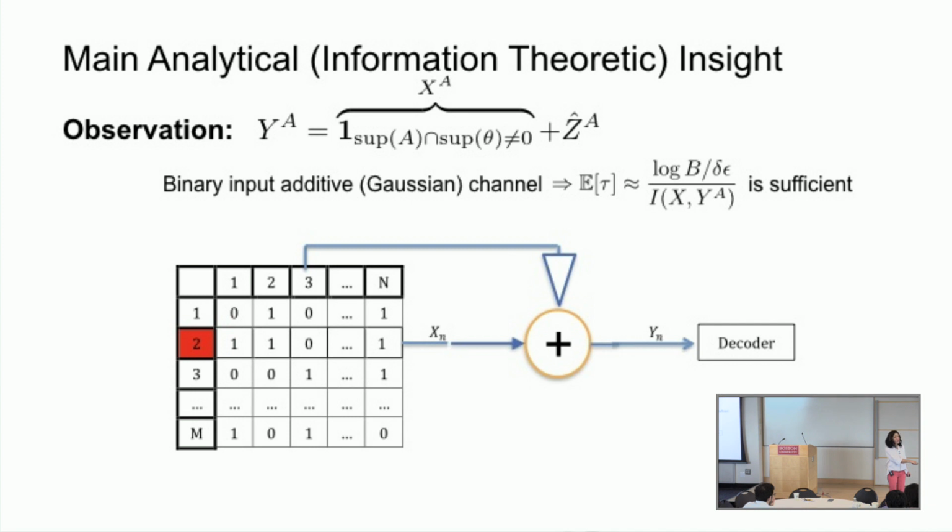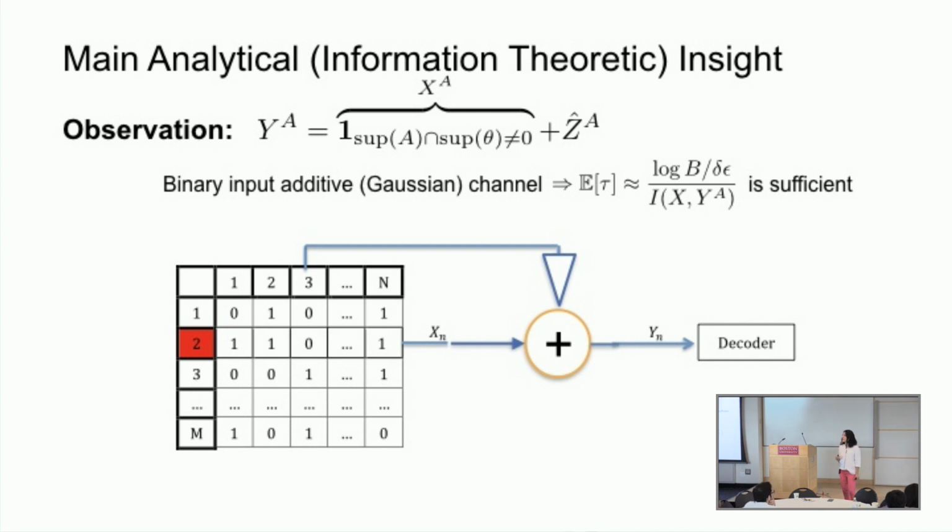This becomes my message. And the columns are basically my measurements. So if I put a 1 in column 2's first component and second component, that means I have searched these two locations at time 2, right? And now my measurement will be, of course, the intersection of every time I put a 1 in this second column where the target is. Right? That would be the noiseless measurement. Everybody sees that? And then I add noise to it, a Gaussian noise.